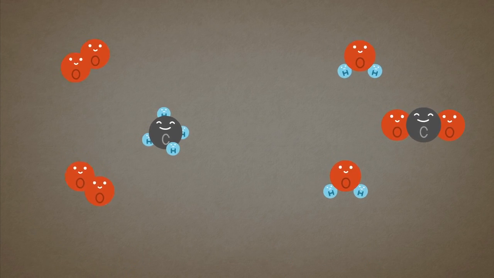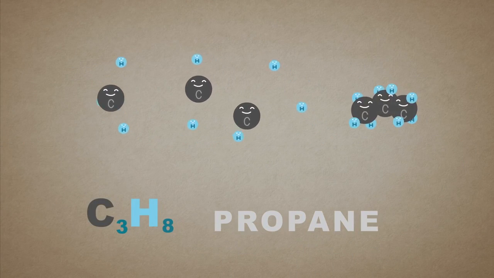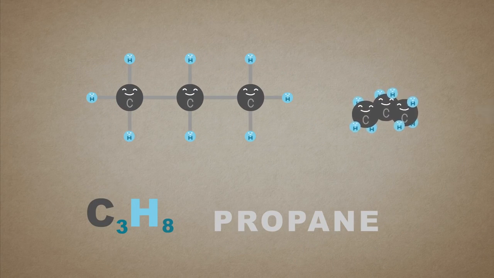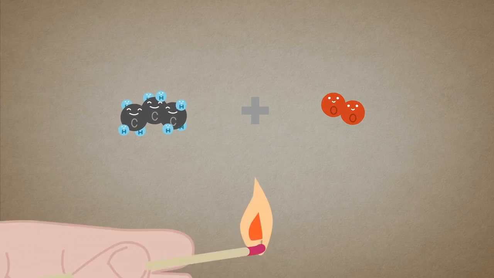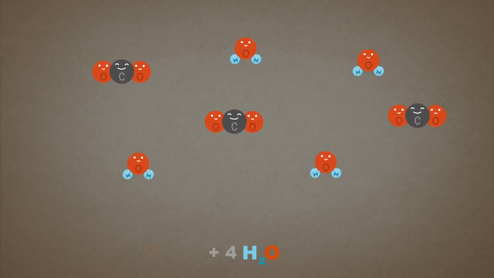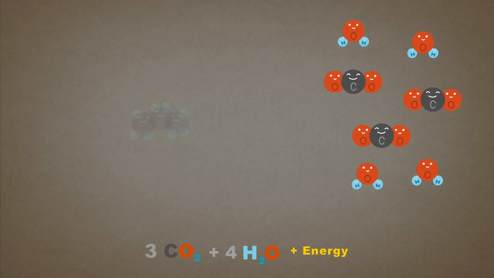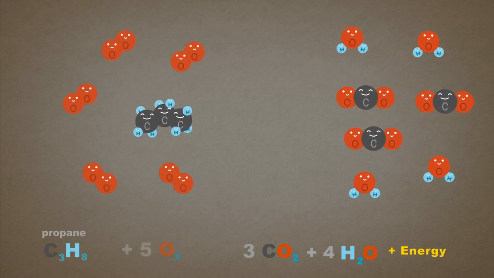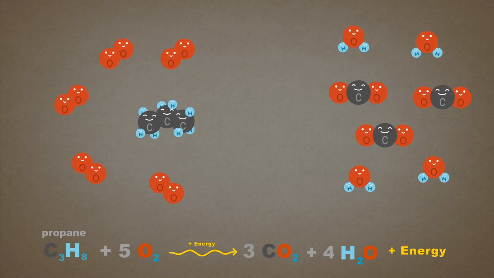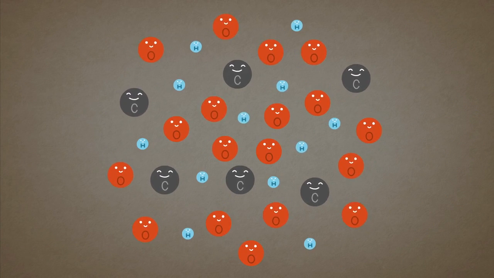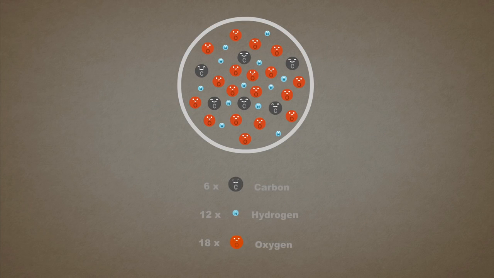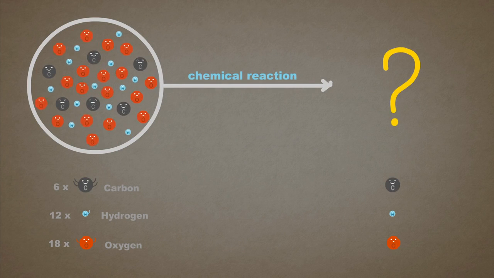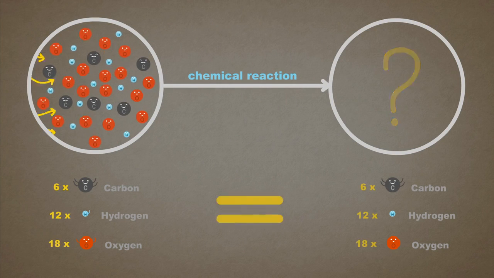molecules. For a grand finale, here's propane, another combustible gas. We add oxygen, light it up, and boom, more water and carbon dioxide. This time we get 3 CO2s because the propane molecule started with 3 carbon atoms, and they have nowhere else to go. There are many other reactions we can model with this small set of atoms, and the law of conservation of mass always holds true. Whatever matter and energy go into a chemical reaction are present and accounted for when it's complete.